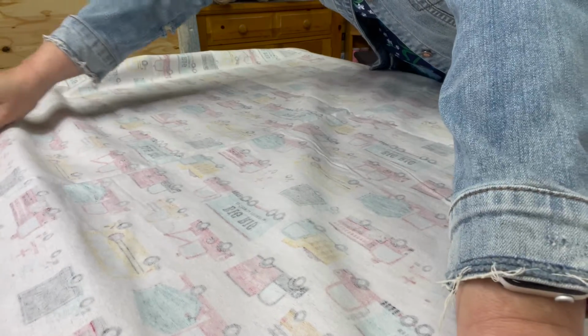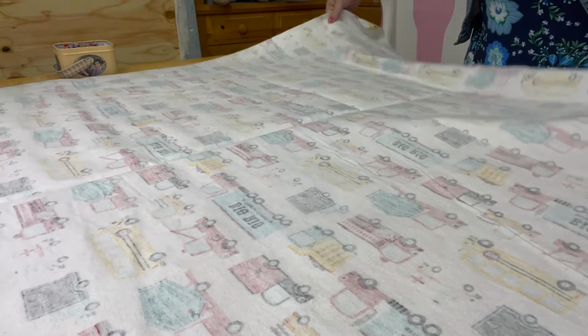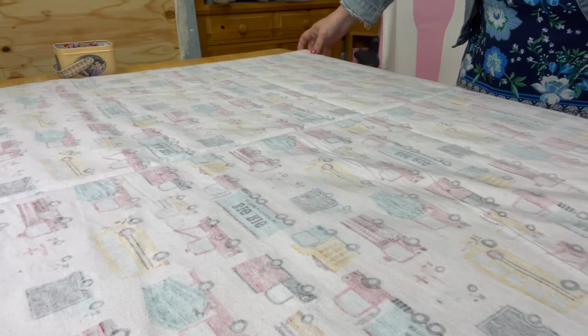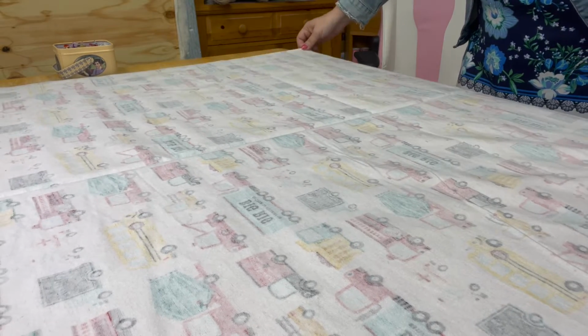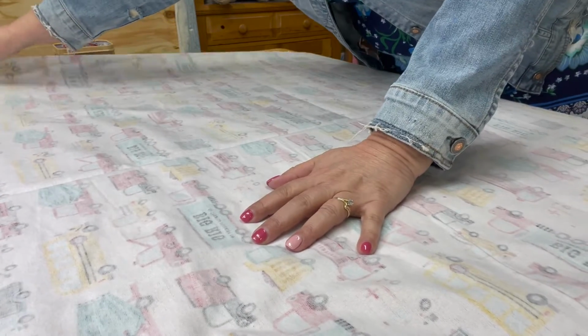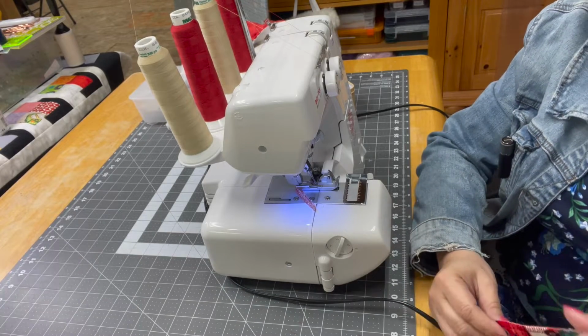Now, like I said, Minky moves. And it's already moving as I'm trying to do this. I don't know why this fabric moves so much, but it does. But once it's done, oh, it's so cute. You will just love it. We are ready to start serging.